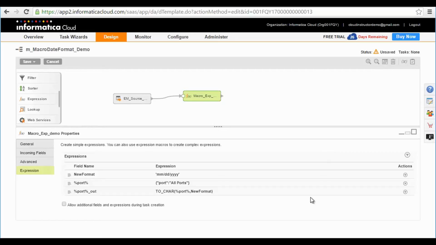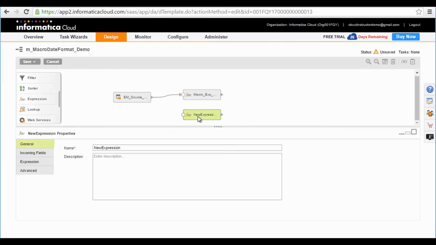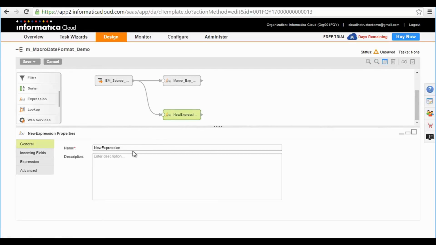Now let us add a second expression to the mapping. Map the output of the source transformation to the input of the expression transformation. Rename the expression as pass-through expression_demo.